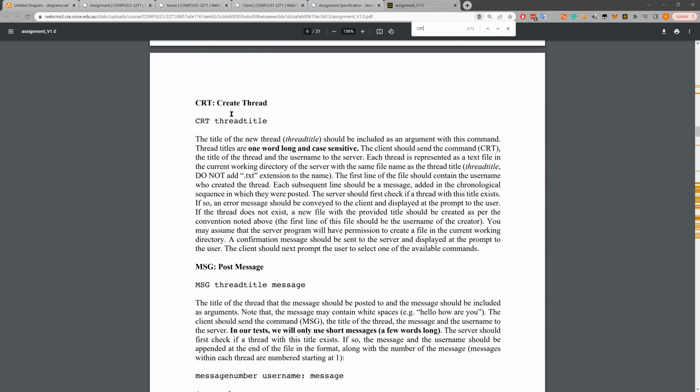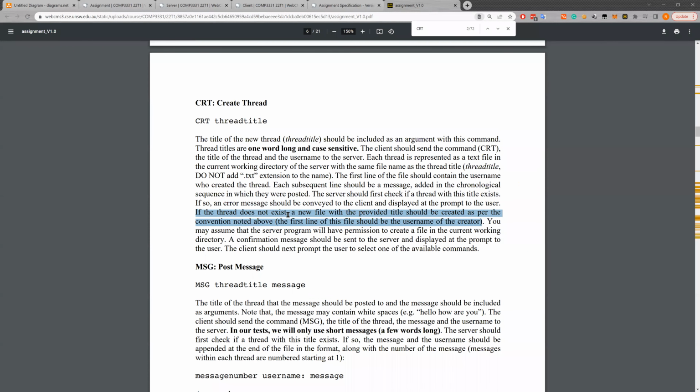Firstly, we try CRT with just a normal thread title, right? Yeah. And in the second case, we test the same command, so you should show the proper error message because we already have the same thread title, so we are not able to create it. Indeed.